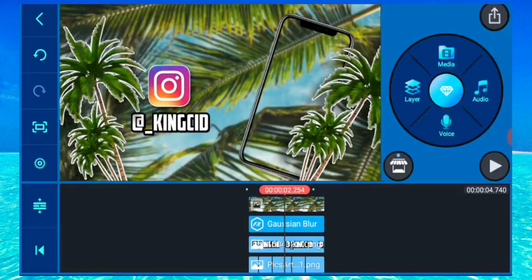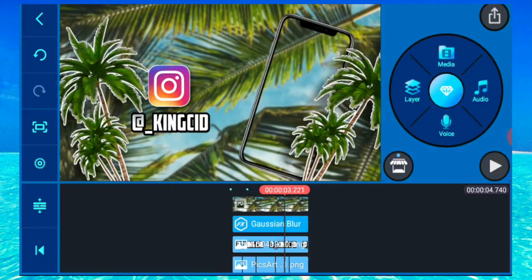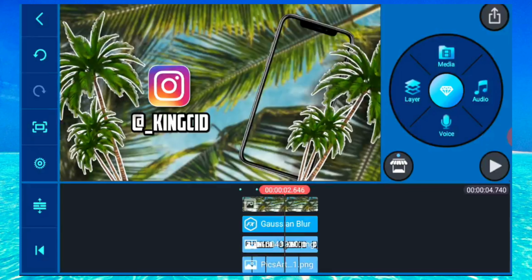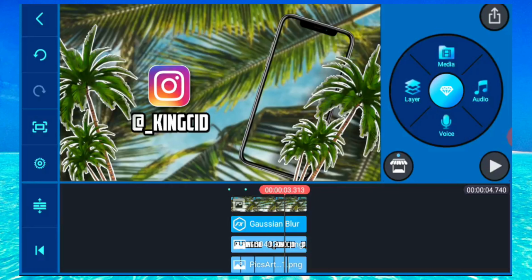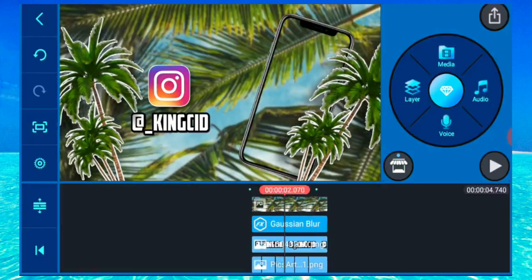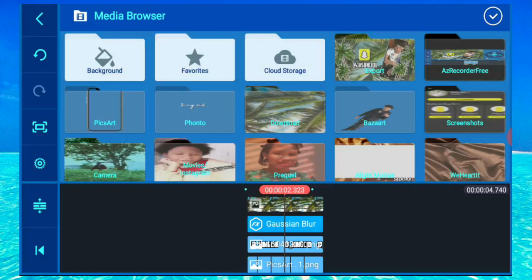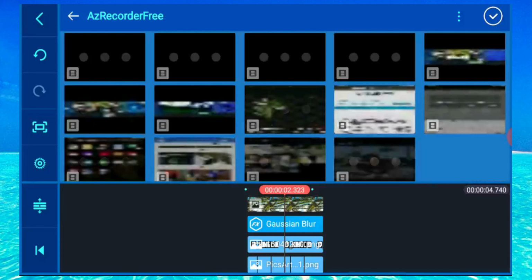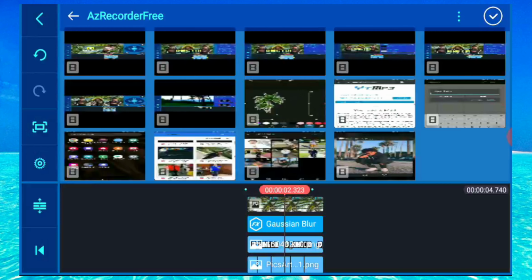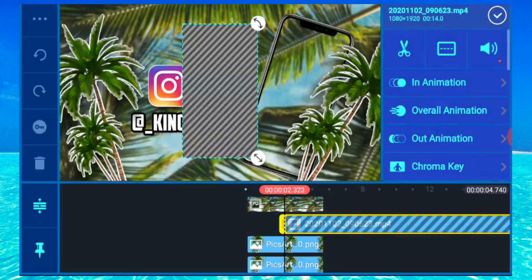So this is the same flowing tree animation, because for the end, it's going to be a little different. I may have to do something different. I may have to download some photos to make it different at the end of the intro. So now we're gonna add the Instagram thing, because I screen recorded his Instagram, so that's what I'm gonna do.